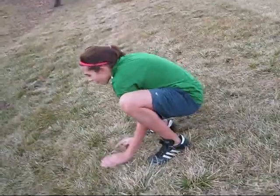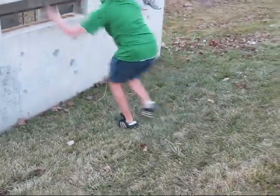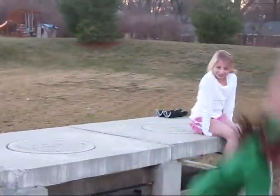Now these are some ways that you should not jump up. Our shin! Oh! Ooh, that last one really hurt. That's why I would use shin guards.